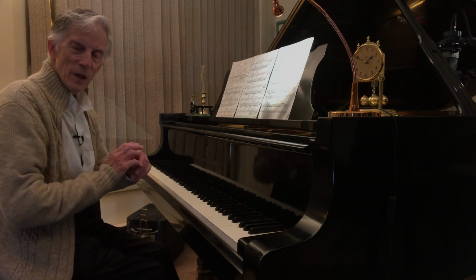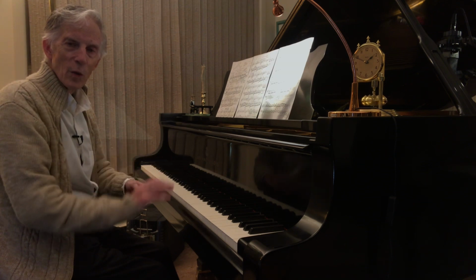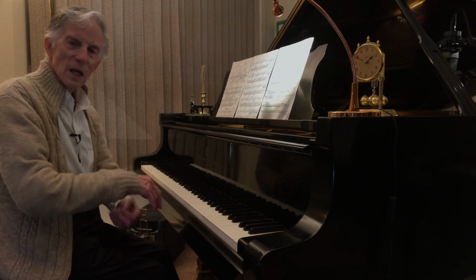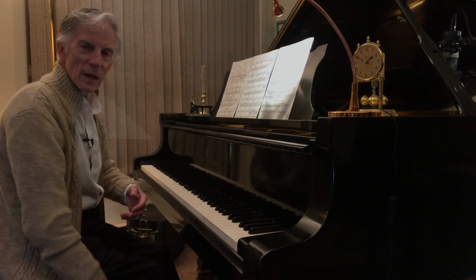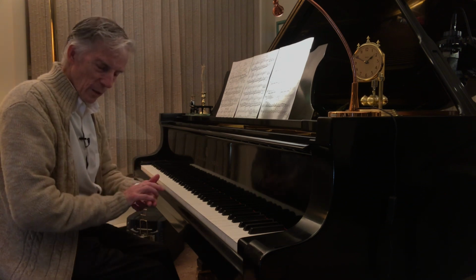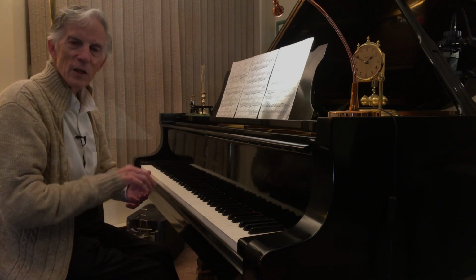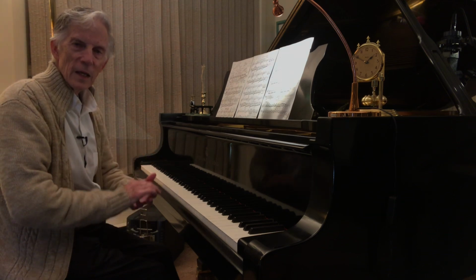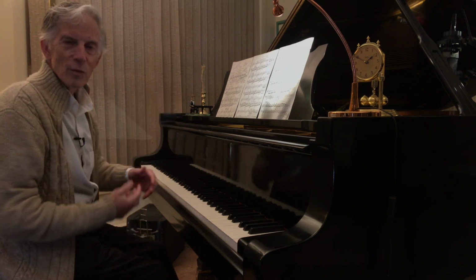And that tip of that finger has to be steel. It can't be soft. But the wrist has to be so movable and light and just floating. Just like this air sends it up, that sends the energy up over the keys so that the weight can accelerate down and be what's into the tip of the finger, into that steel tip of the finger, while the wrist has that follow through. It's like falling into a soft pillow, a cushion, lots of air in there. And then the tone doesn't sound abrasive. It sings and it rings and it sounds gorgeous.